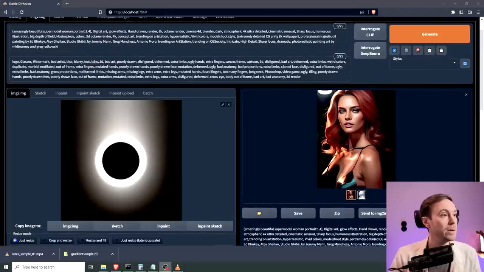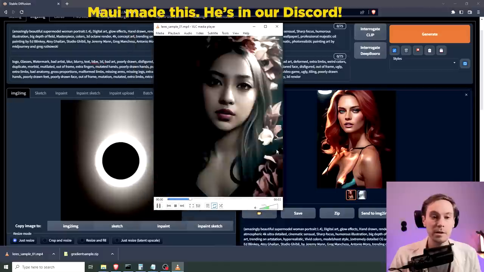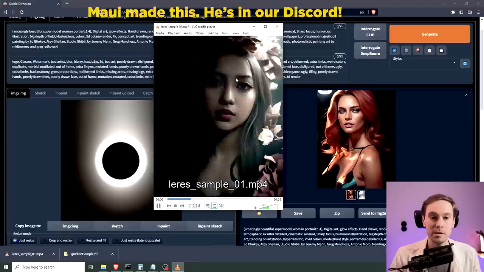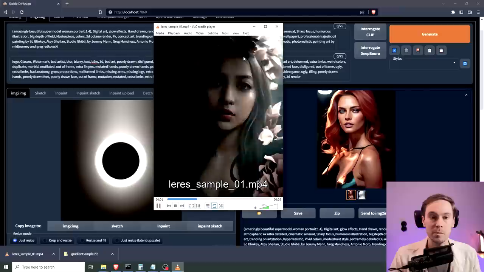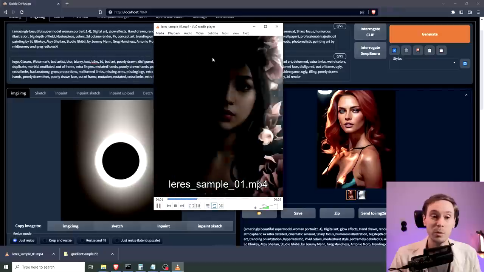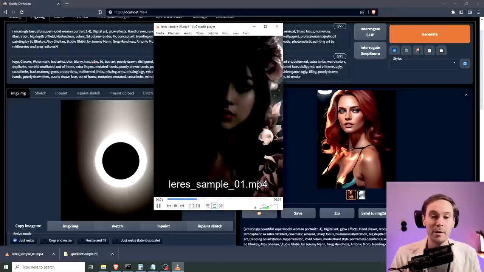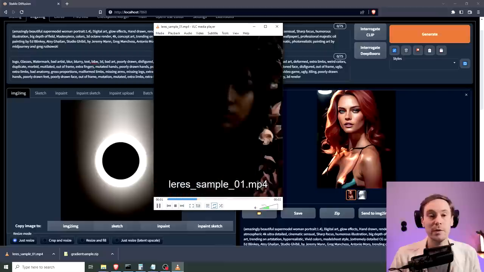Now let me show you how you can be this consistent with video. I have an example here I'm going to play for you. And this is basically what we did. But you can see that it's the exact same face and pose and everything is the same, but the light is moving. So you can animate with 100% control without any of the glitches or artifacts that all the other video tutorials out there are getting.